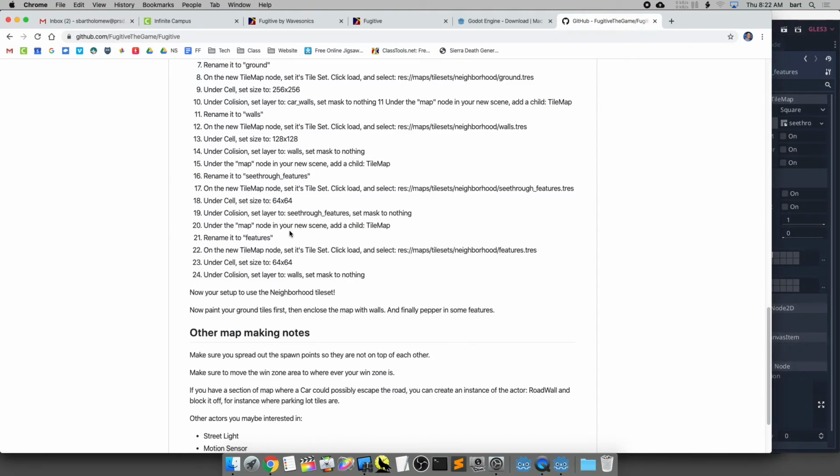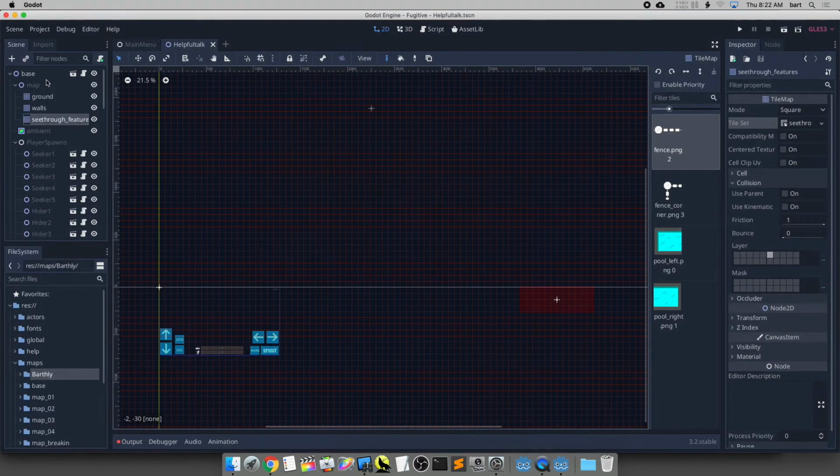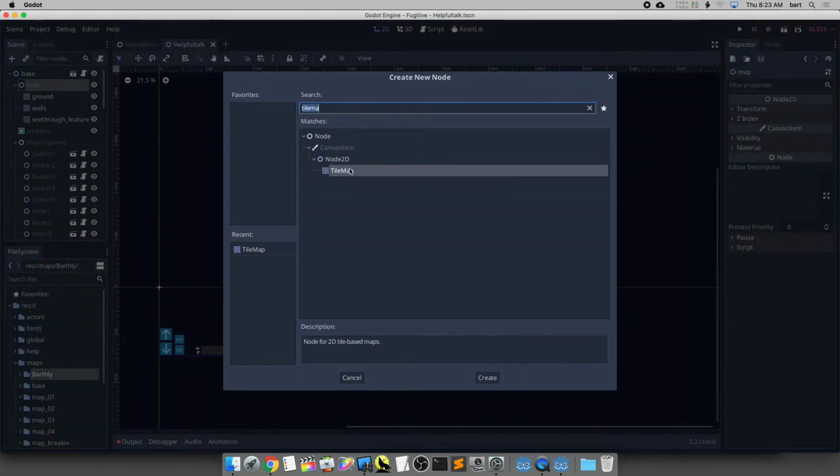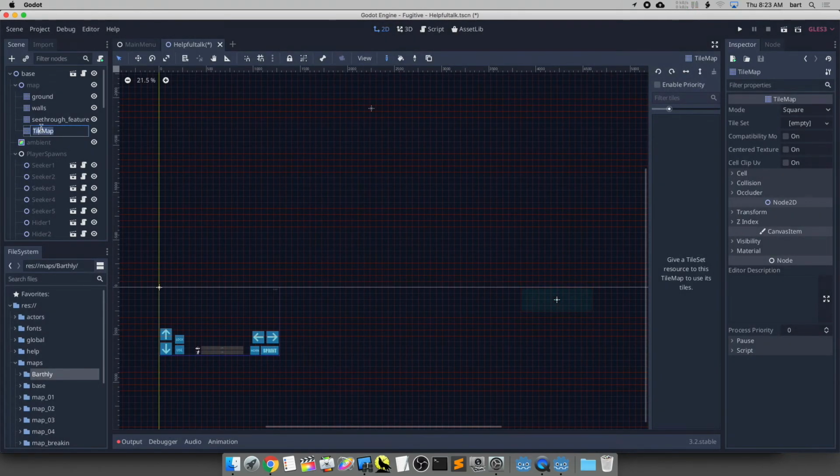Wow, we're gonna do something new. Under the map node in your scene, add a child tile map and rename it to features. So, stop me if you've heard this before, but add child node, tile map. I'm going to rename it to features.